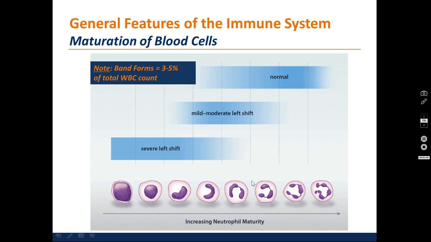We call this a shift to the left because, as you see on here, we all read from left to right. So a shift to the left would be more banded neutrophils, in the sense that we are reading this little chart from left to right. In a shift to the right, however, we actually have a shutdown of the bone marrow so that fewer and fewer banded cells are being made.